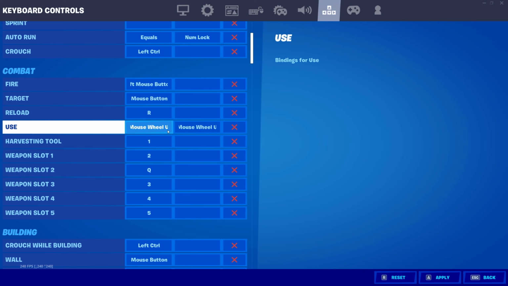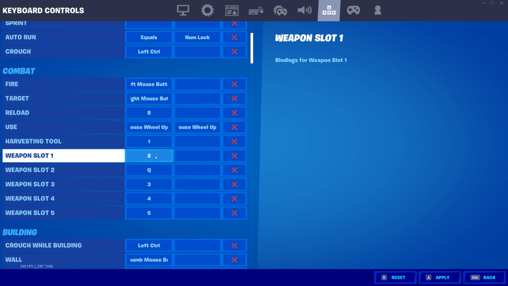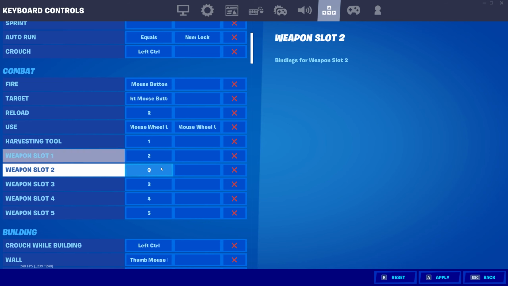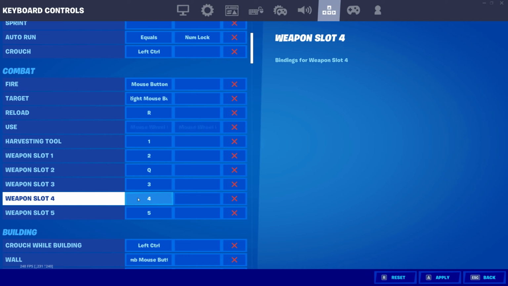To use, I use scroll wheel up instead of just a key because it's so much easier to pick things up, especially if you're in comp and you're rushing for that gun. Mouse wheel up, so easy. Harvesting tool 1. This is where I'll put my AR, so I use 2 for my AR. I use Q for my shotgun. 3 is usually for the sniper or SMG if I'm rocking that. And 4, 5 is always going to be my medkit, shields, all that stuff.